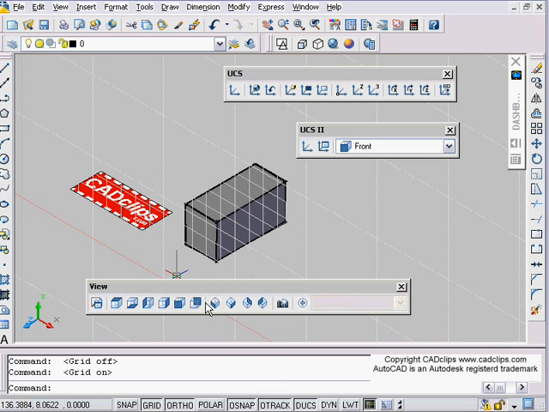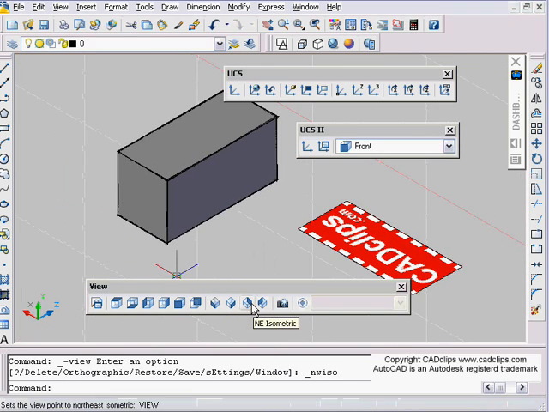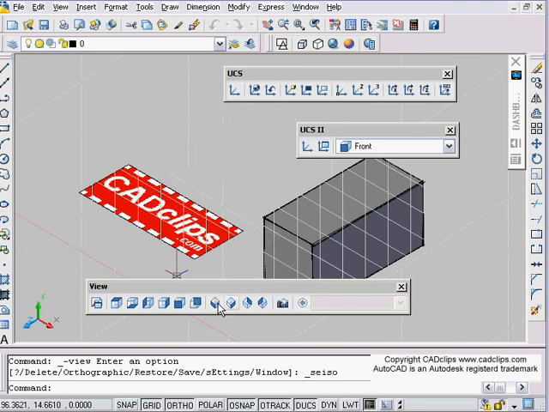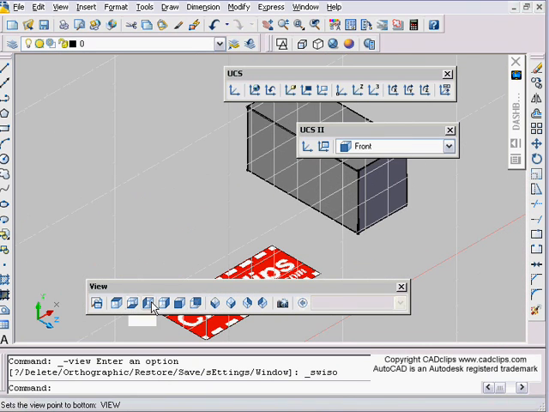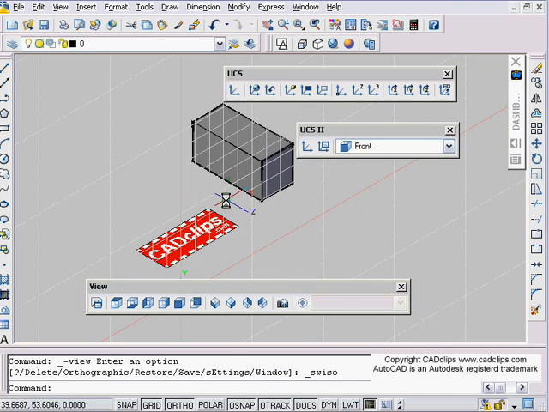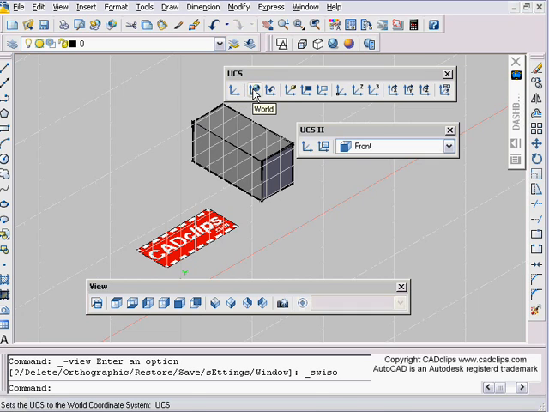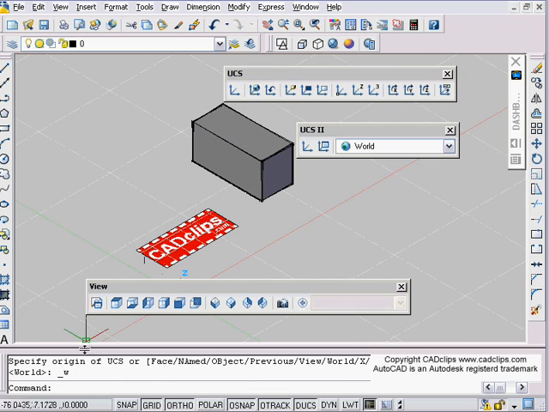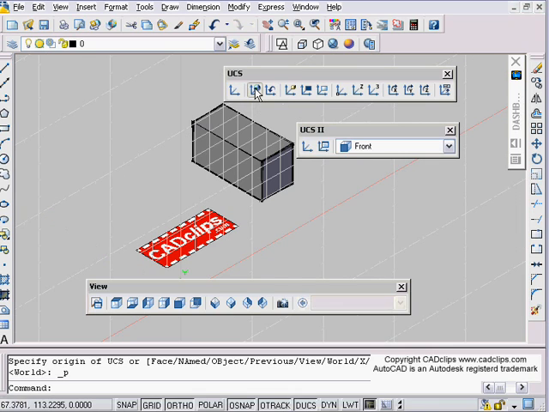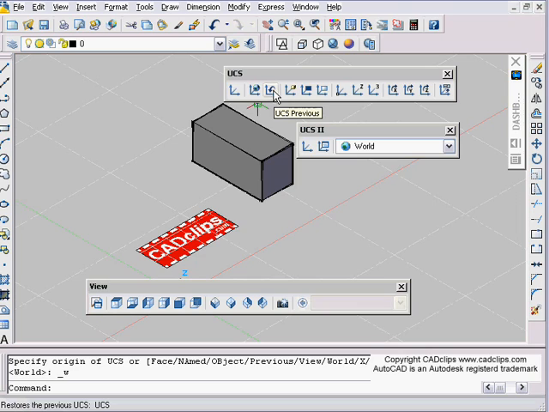So my point being is, as you change between your different views, the isometric ones don't do anything to your UCS, but these ones will. The other thing is you want to be able to just set your UCS back to world, and I'm going to look up here, and I think there it is. Watch what happens. I hit this button and it is a macro that says UCS world. And there's a bunch more in here. UCS previous, which is like an undo. UCS previous goes to the previous one. We can rotate about an X, Y, and Z axis, and that's all in our other videos.